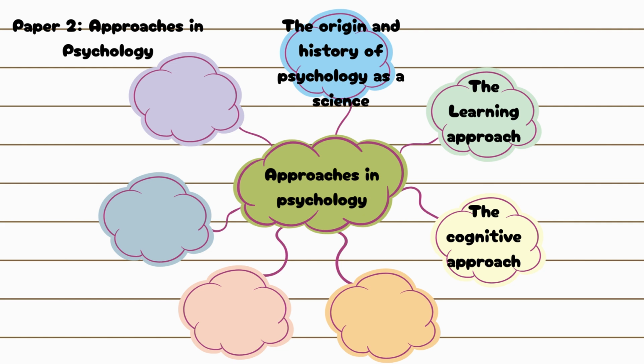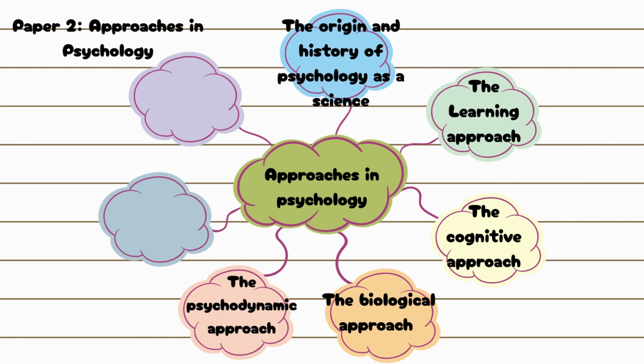the study of internal mental processes, the role of schema, the use of theoretical and computer models to explain and make inferences about mental processes, the emergence of cognitive neuroscience; the biological approach: the influence of genes, biological structures, and neurochemistry on behavior, genotype and phenotype, genetic basis of behavior, evolution and behavior; the psychodynamic approach: the role of the unconscious, the structure of personality, id, ego and superego, defense mechanisms, including repression, denial and displacement, psychosexual stages.